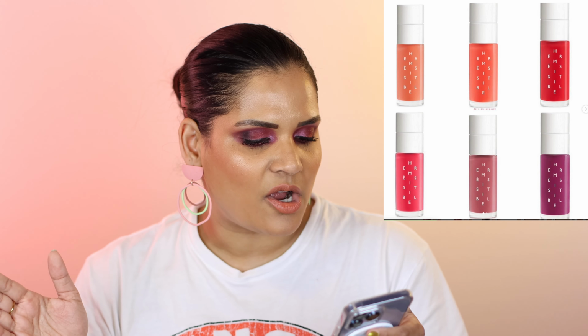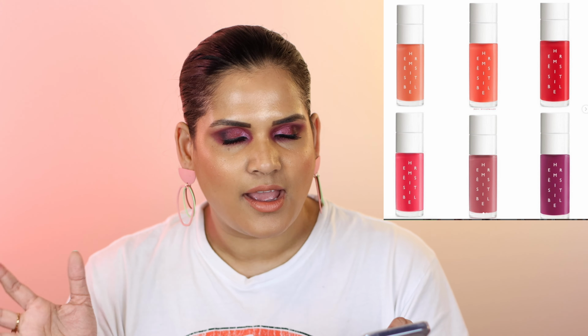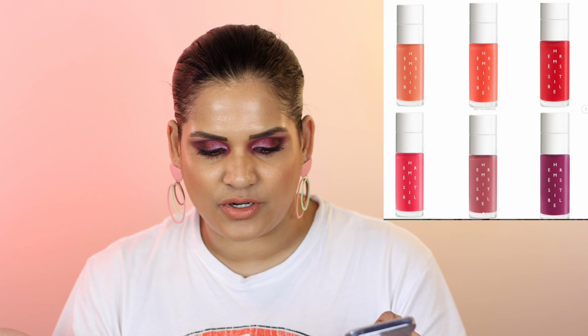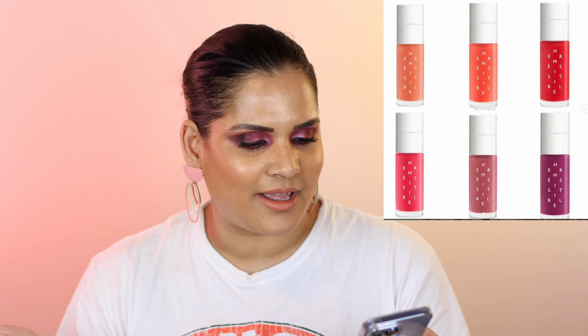Okay, the next thing I'm anti-hauling are these Hermes lip oils. I actually got really excited about it, and I ordered one. I can't remember what department store I ordered it from, but it must have been a pre-order, and it was taking forever to get to me. I think they had emailed me saying it was delayed or something, and then I actually ended up emailing them back saying, hey, just cancel my order, I'm over it. So they did cancel it, and I never ended up trying them.